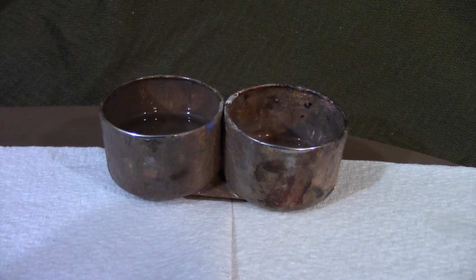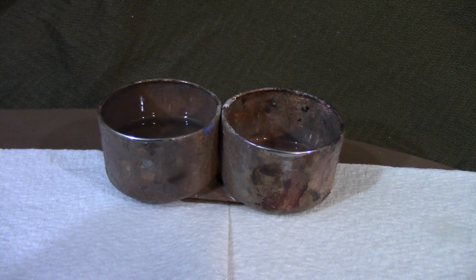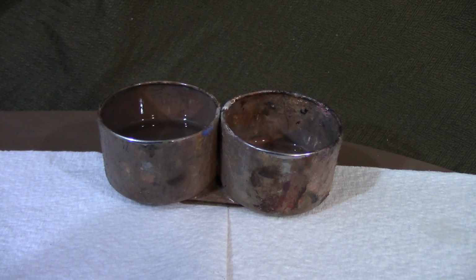For my mediums, I will be using, to the left of my cup, odorless paint thinner, and to the right, a 1/5 stand oil to 4/5 paint thinner mixture.